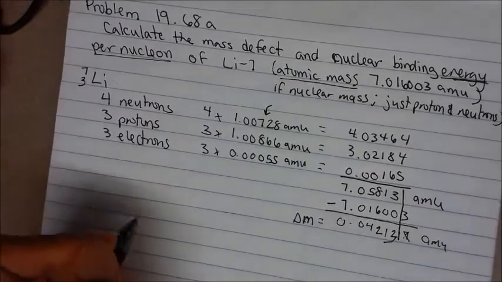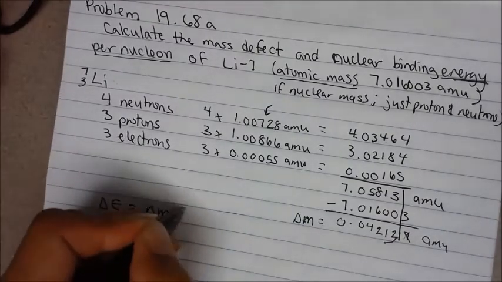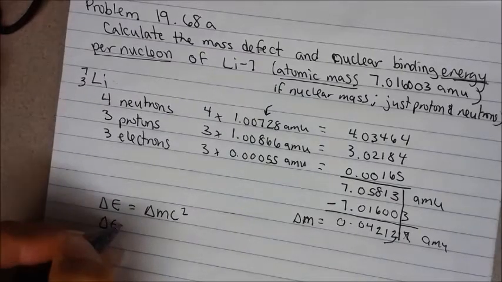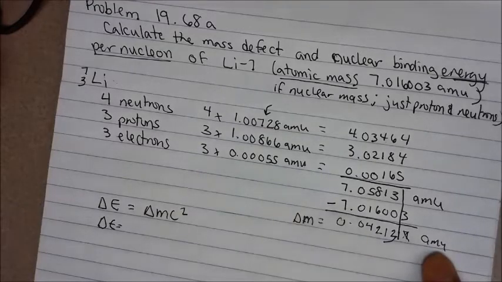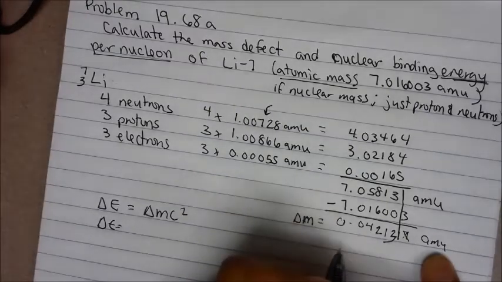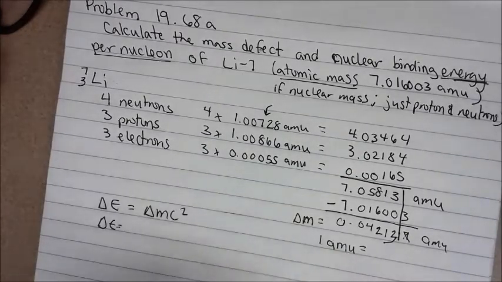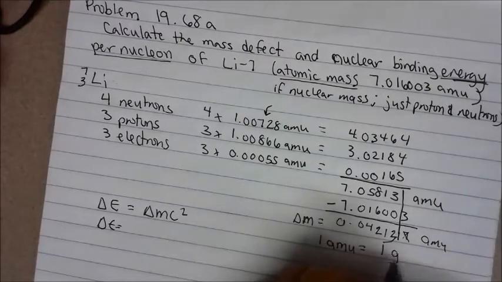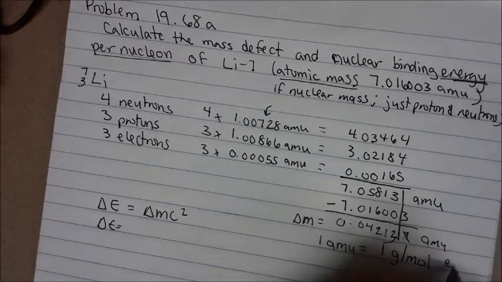Now, to find the change in energy, we use the famous equation, delta E equals delta m c squared. Now, notice we currently have mass in AMU. AMU is on an atomic scale. The question in our book and on the Sapling homework asks for it in joules. It is more convenient to use the molecular level, the world we live in and can weigh, the gram basis scale. And by definition, 1 AMU is the same as 1 gram per mole, and that is by definition, so it's an exact number.